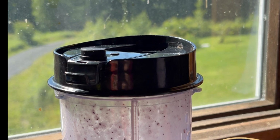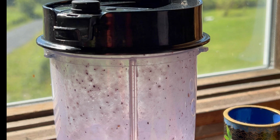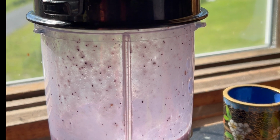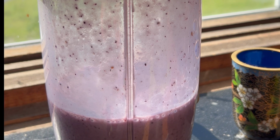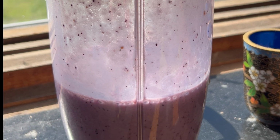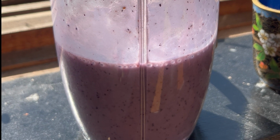This berry smoothie is made with seasonal fruits, berries in this case, almond milk, and protein powder. 280 calories, 20 grams of protein, 10.5 grams of fiber, and 55% of your daily need for calcium.